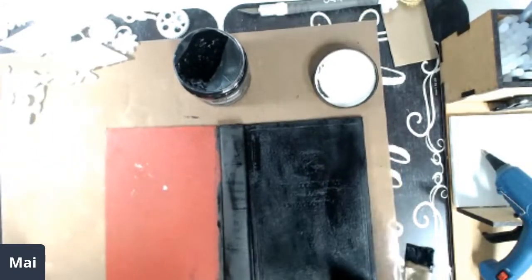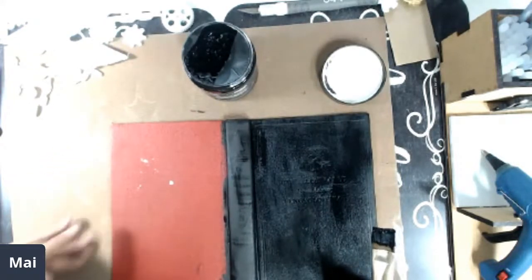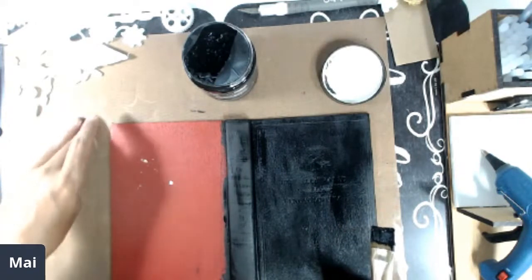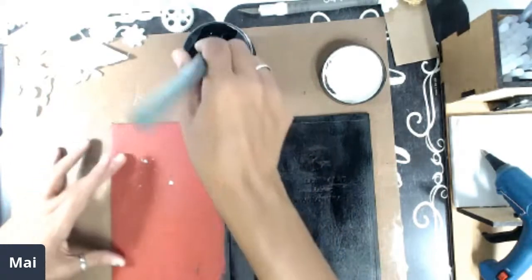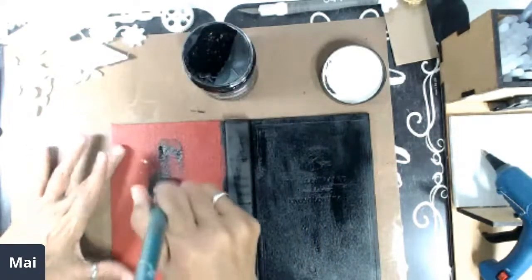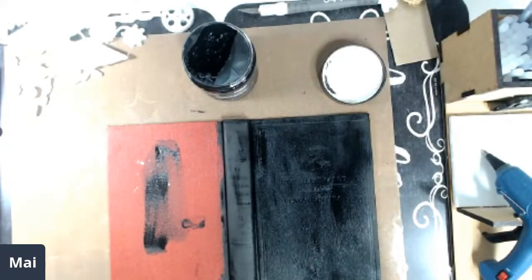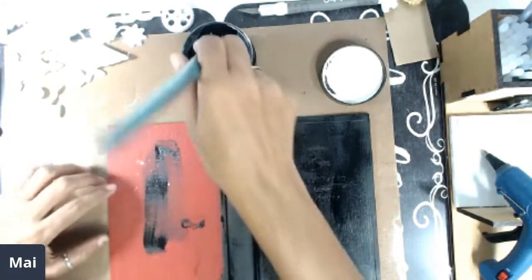Hi, Seema. She's asking what kind of mat are you working on? This is a craft mat. I just ordered this from Dress My Craft. It's a craft mat that they have, but Tim Holtz has one as well. I just found this one to be a little bit bigger and a little bit thicker than the Tim Holtz one. It's a lot thicker. So I just got this in.